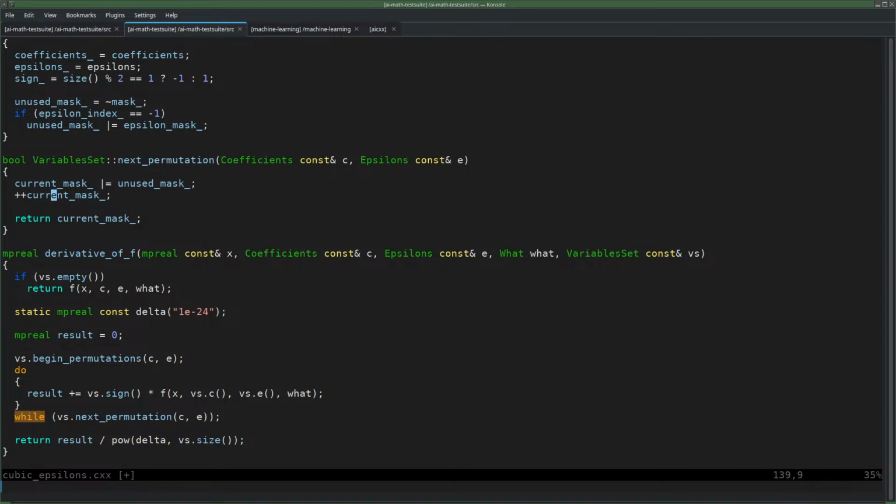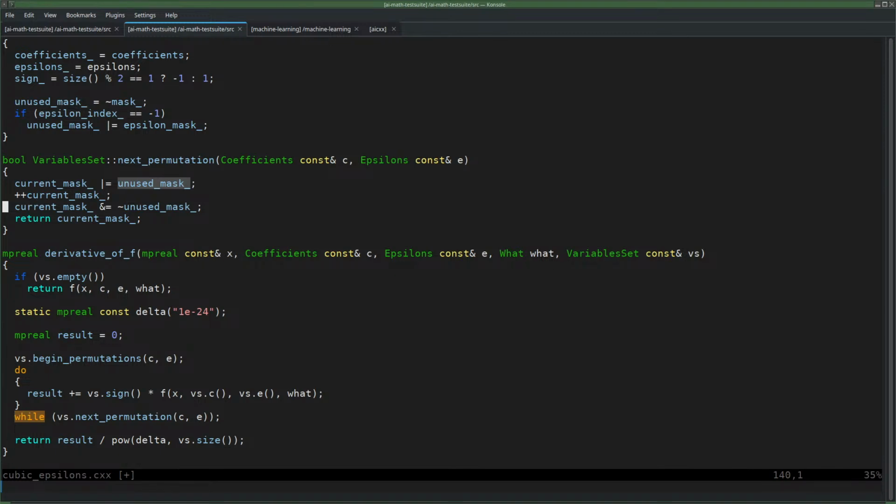I can do with current mask what I want as long as I don't touch the... No, I cannot, sorry. Well, it's 0 now. If it is 0, it needs to remain 0. So I can reset bits. I can reset unused mask if I want to. That would be okay. So we can do resets. Reset the bits again. Yes.